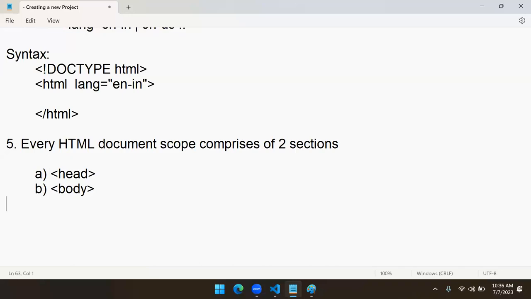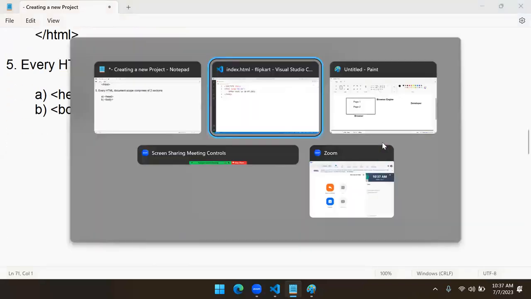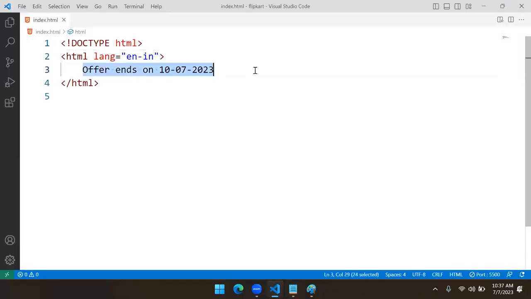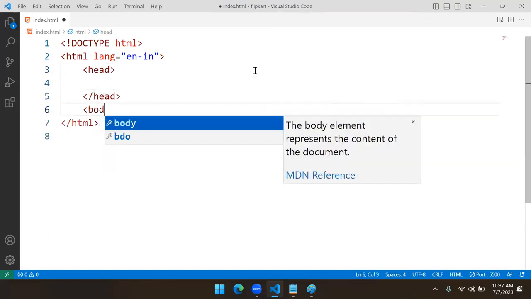What is the difference between these two? Let's see. So what is the head section? What is the body section? Actually, in this page, we don't directly put content. So in this, we have two sections, one is head and another one is body.